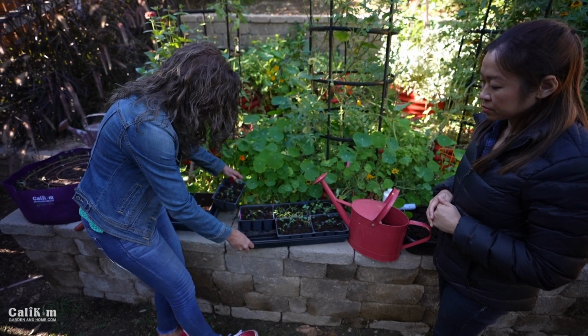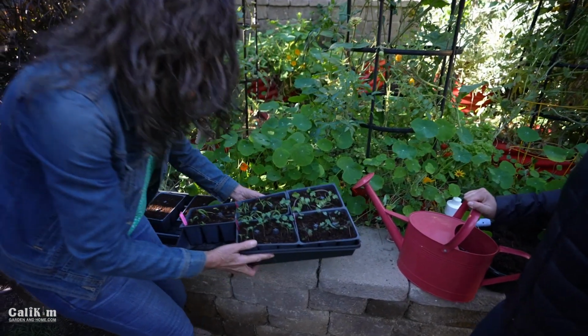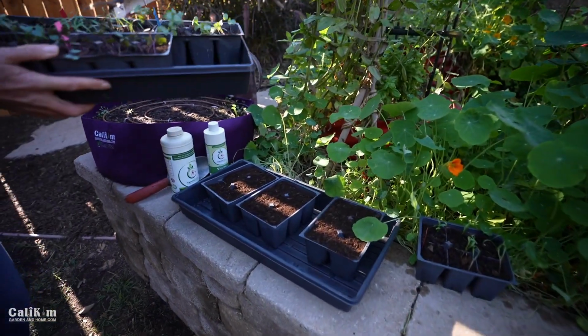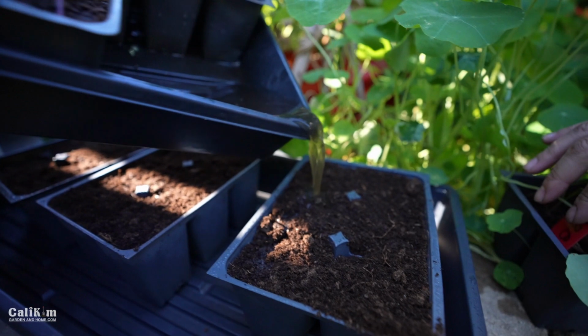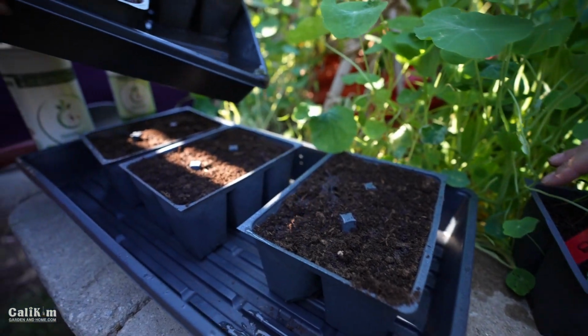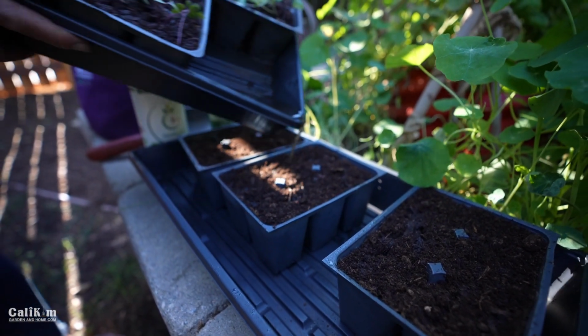What I normally do is I'll just pour it off into another tray. So here I've got a little tray of seedling flats, the 6-pack seed cells, and then we can just pour it into this potting mix, which is kind of dry. So when I get ready to plant some seeds, it'll be all chock full of the worm casting Vitality mix.